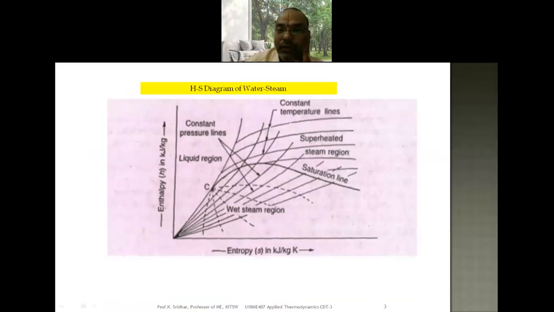So I've already told you how you can represent the Mollier diagram, that is the HS line. This is the saturation line, where you have the X value equal to 1 on the saturation line. Similarly, this is the representation of the constant pressure lines. And here the curved lines towards the downward direction represent the constant temperature lines in the superheated region. Now it is in the liquid region, and now it is in the wet region. These are the various dryness fraction lines you can observe on the HS diagram.